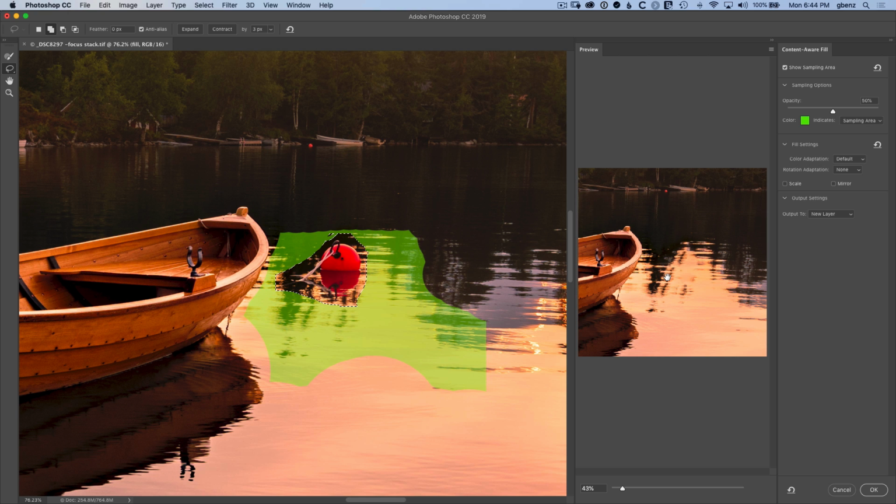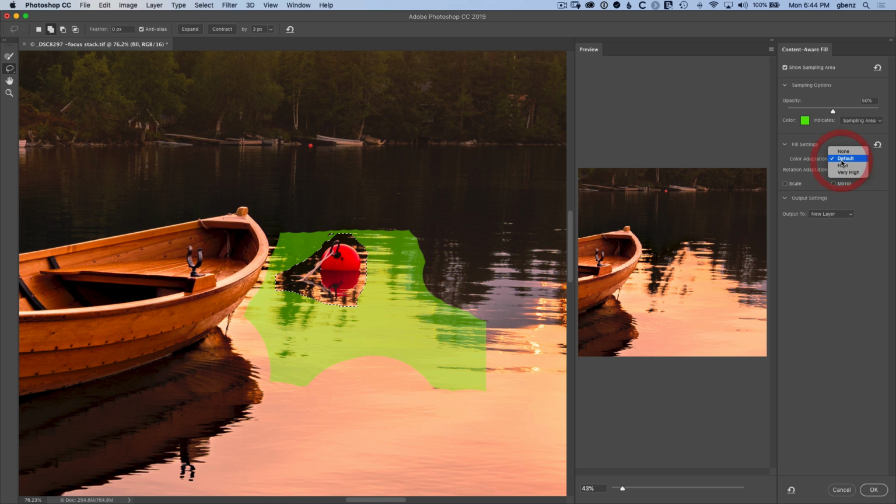And we could say we're done here, but I want to show you some of the fill settings, because on other images, you might need to go a little bit further. And these are other controls that tell Photoshop what it's allowed to do. So the green was the source material and it fills in this selection. The fill settings tell Photoshop what it's allowed to do as it fills.